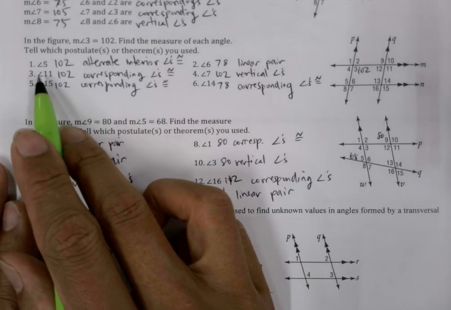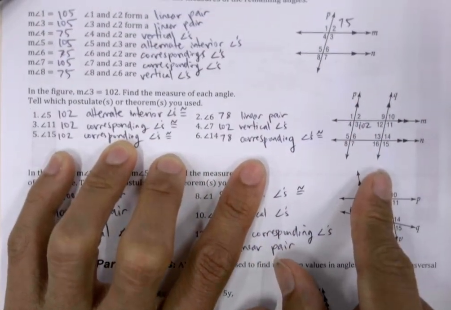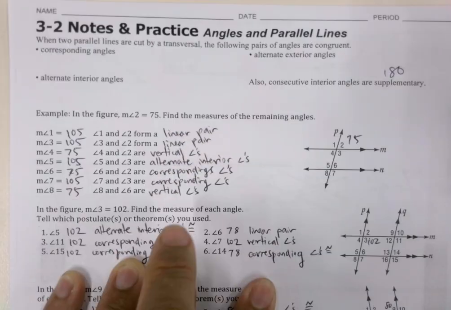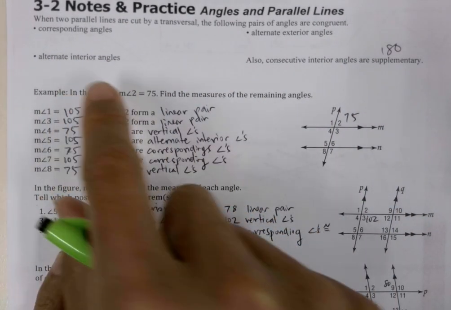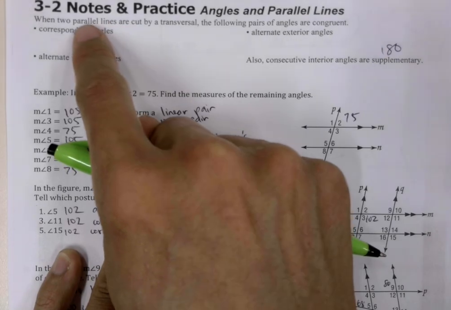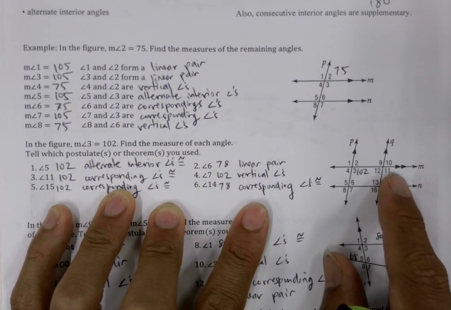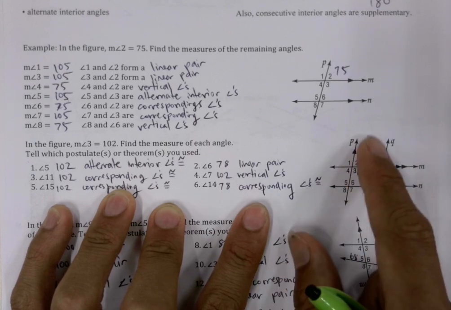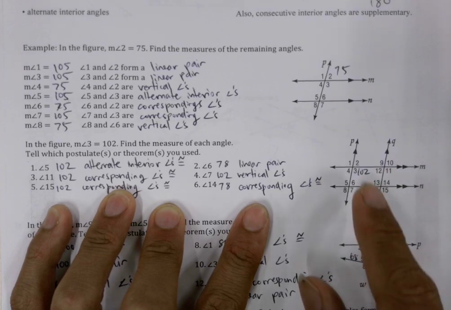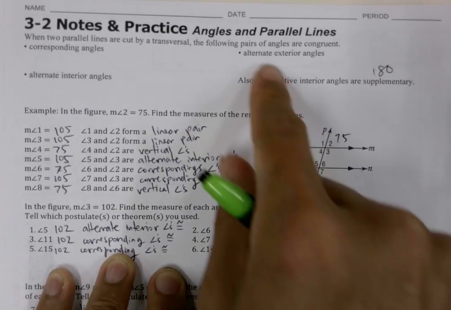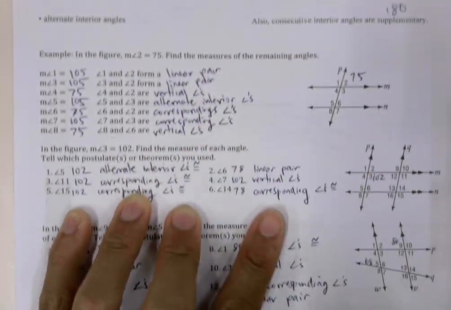These are the answers to the problems trying to get you to find the measure of these angles using the fact that corresponding angles, alternate exteriors, and alternate interiors are congruent when you have two parallel lines cut by a transversal. Here we have two parallel lines, M and N, cut by transversal P, and they're also cut by transversal Q. So that set of angles adheres to these rules, and these sets of angles also adhere to these rules.